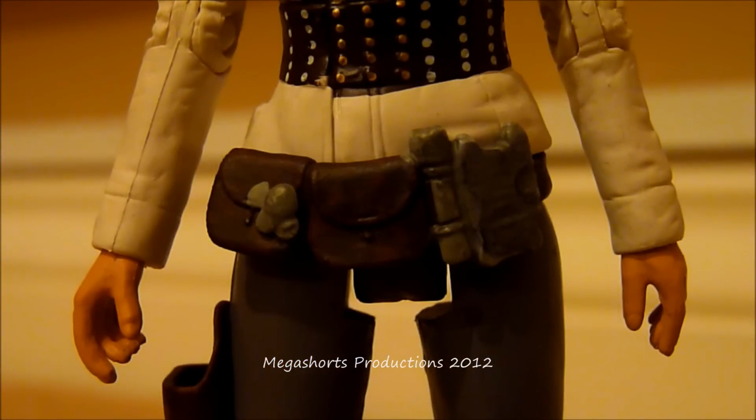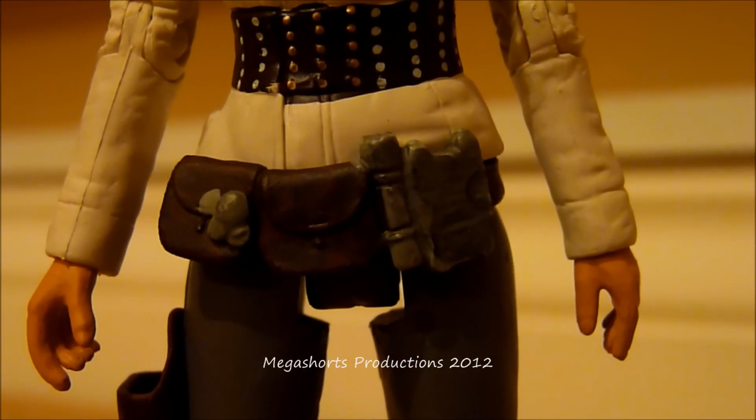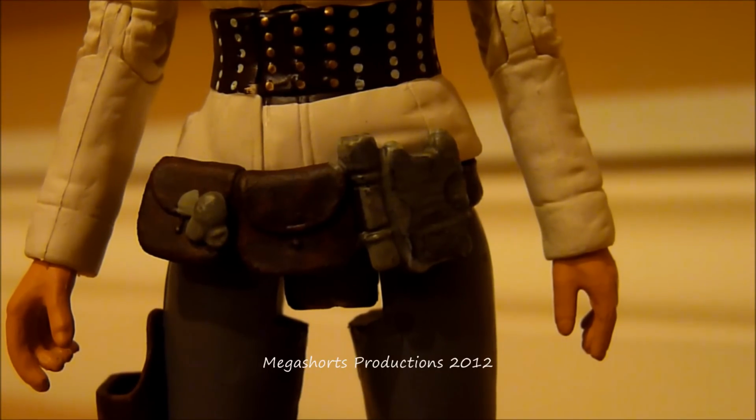So if we take a look at River Song's main belt now, we can see that this features two dark brown pockets which have been painted with a slight black wash, which gives them this nice old and dirty appearance. The belt also features two devices which River actually used in the Big Bang, which include the torch which she used to investigate Amy's house, and also the communication device which she used to talk to the Doctor quite late in the episode. I think it would have been good if these two devices came as separate accessories, but they are still really good on the belt and they have been both sculpted and painted really nicely.